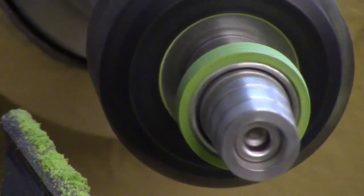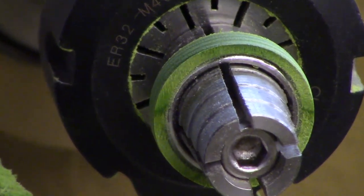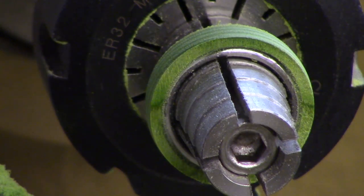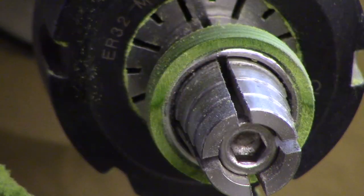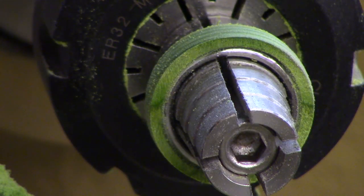After watching Alan, it really made me debate whether I wanted to round that over or not. I really like the skew. That's probably about how far I would go down, and I would probably start sanding it. And I'm not going to go through the sanding. You guys don't need to see that.